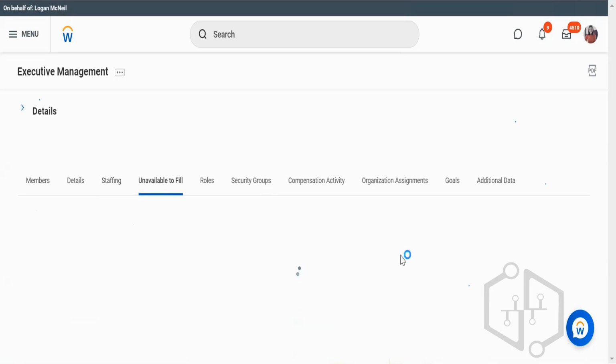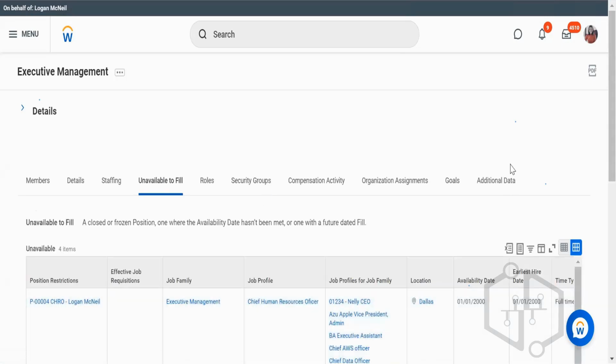And unavailable to fill, when a job requisition is created. Generally, as part of recruiting, we need to create a position when we want to hire an employee. When a position is created, a requisition will be created, and the requisition will be released to the market, and we'll see in job portals that this position is available in this company, in this location, all right. All those are job requisitions.